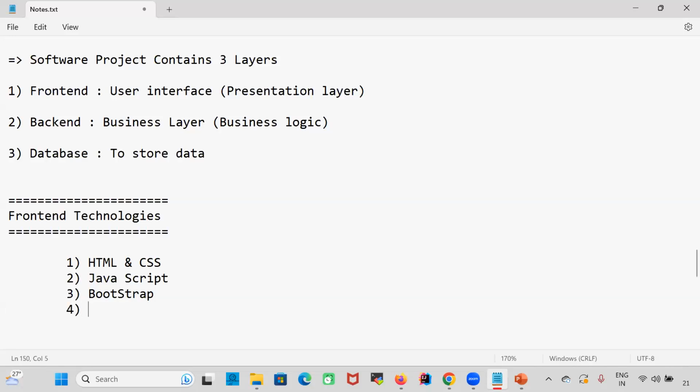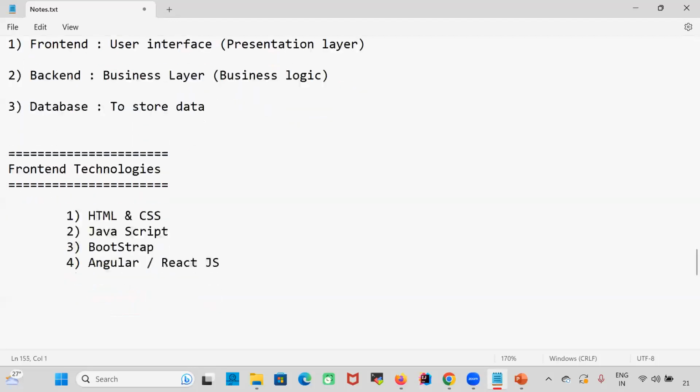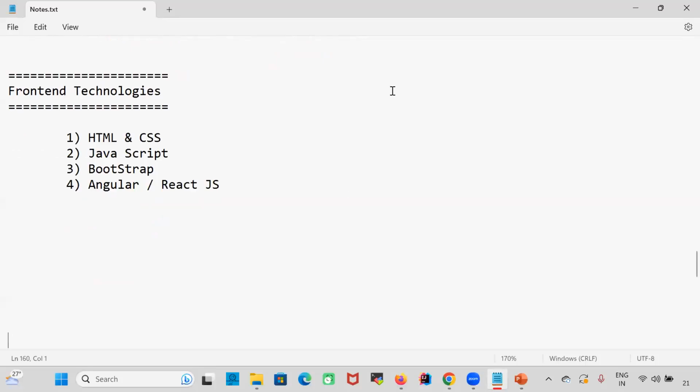These are common. Then after, they will go for either Angular or React.js.